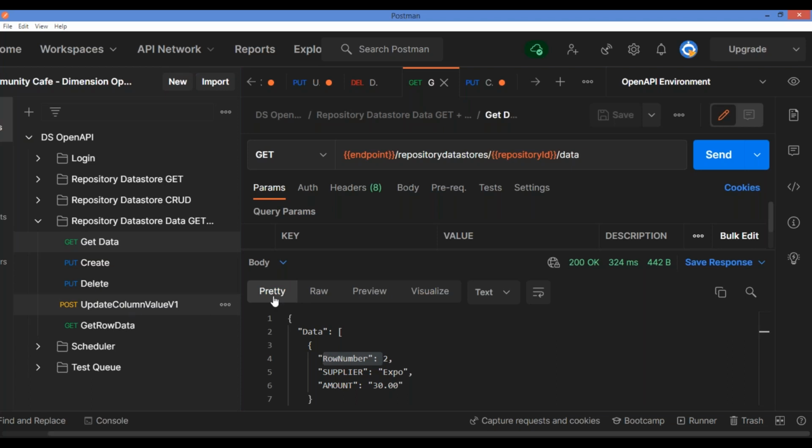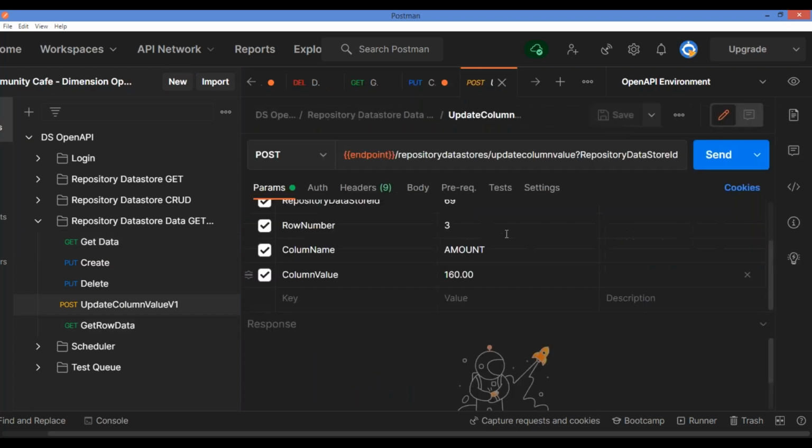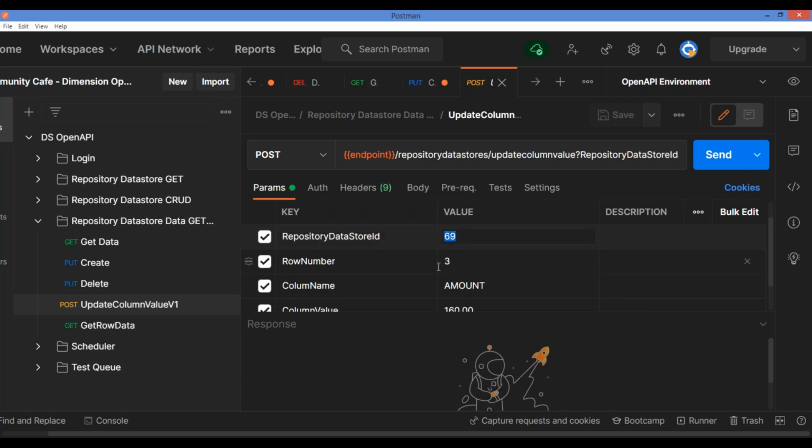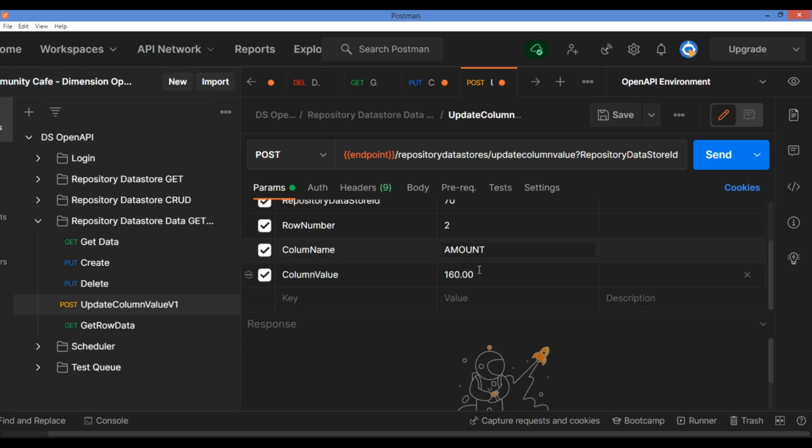So what do we want to change? So now let's change expo supplier, and let's change the amount to 60. So there's a subtle thing to be aware of. You have to say that's the second row within that data store, and you want to change the amount column as well as putting a new value. Another thing as well, the fields are case sensitive.